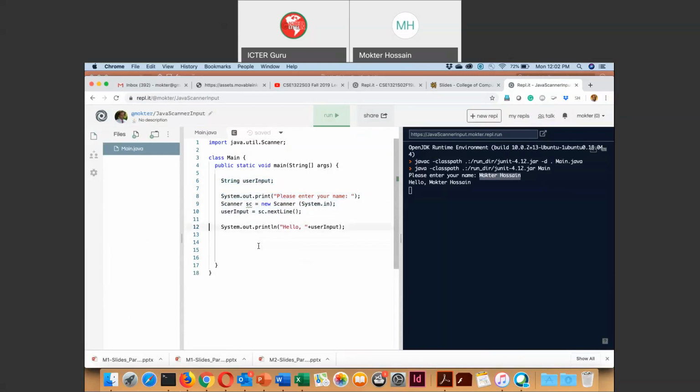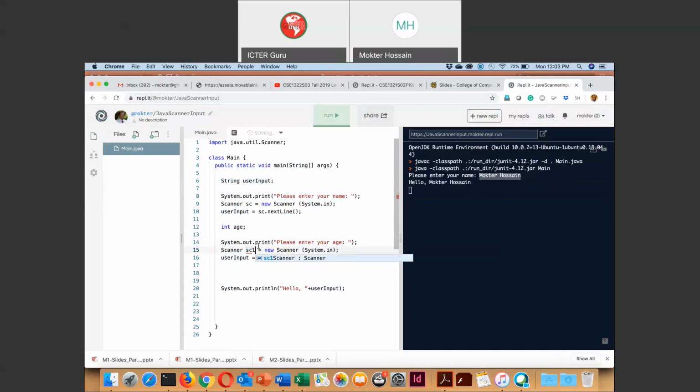For instance, let me say that variable is int, and the prompt is: please enter your age. Then I need a variable.